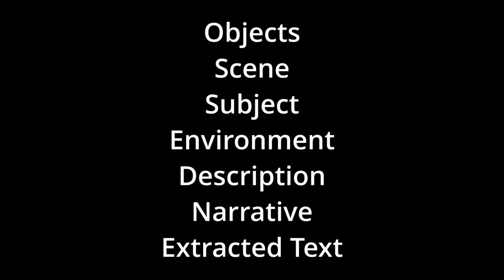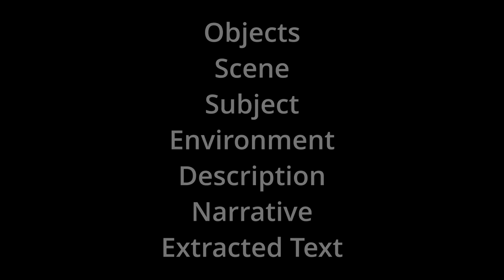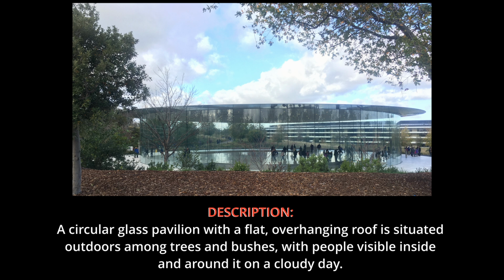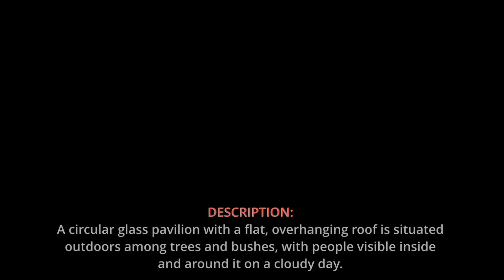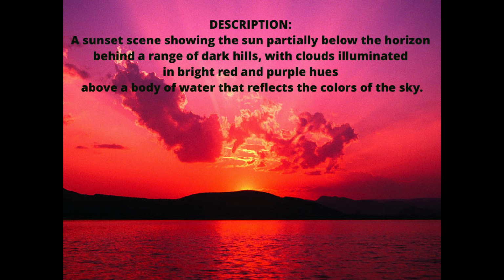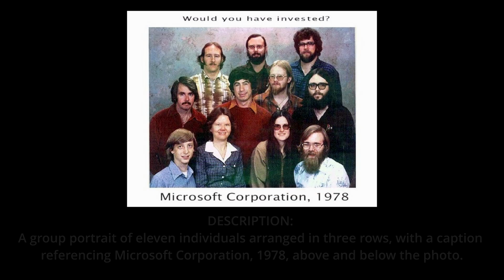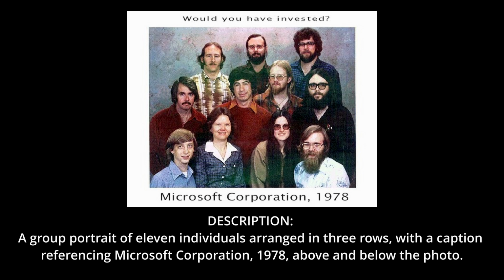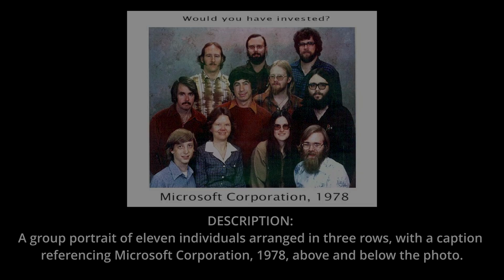I performed an image analysis that generated a structured data output. Here's what that looks like. I have what I call the canonical description, which is a 1 to 2 sentence dense description comprised of the scene, objects, minimal adjectives, with a focus on the scene type, primary objects, and their relationships. It avoids adjectives unless they convey clear visual facts.